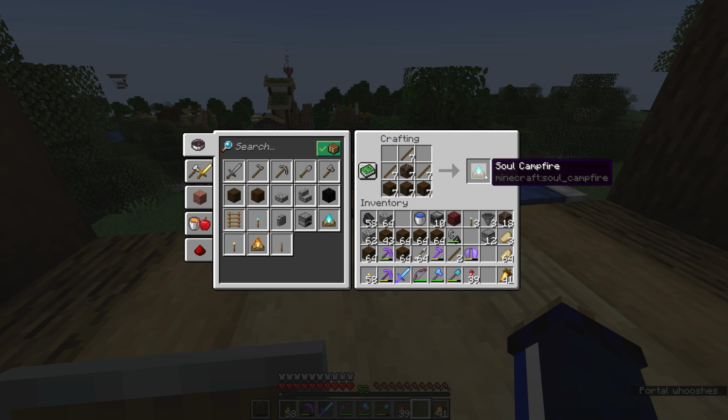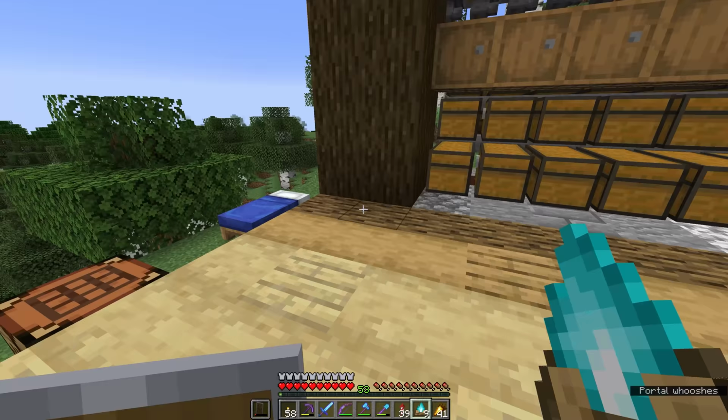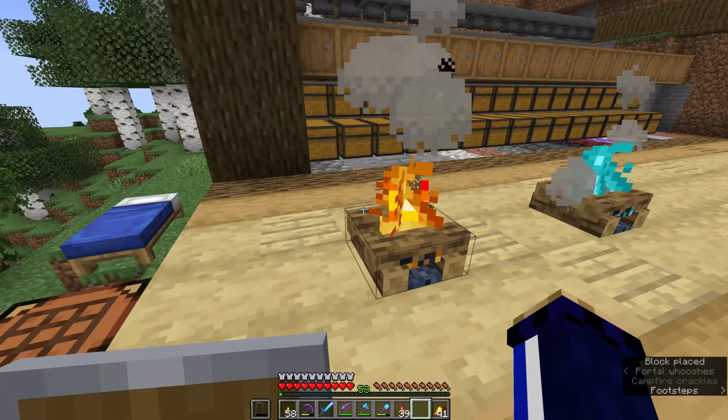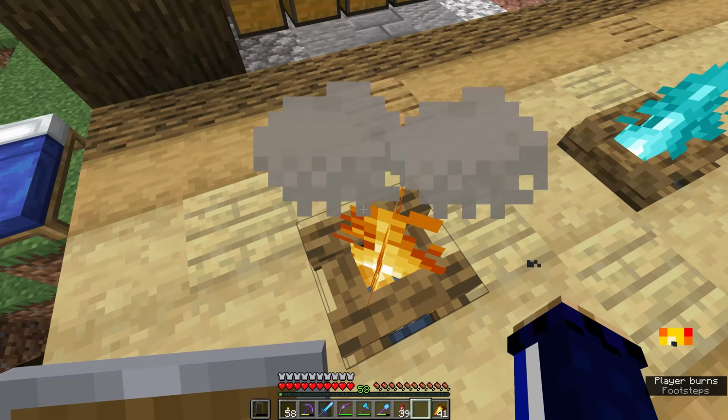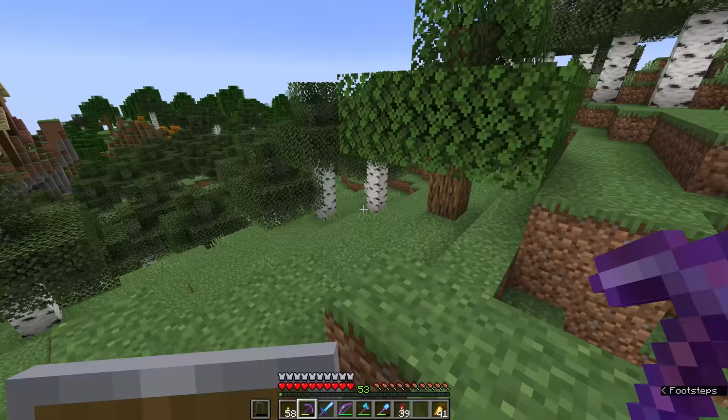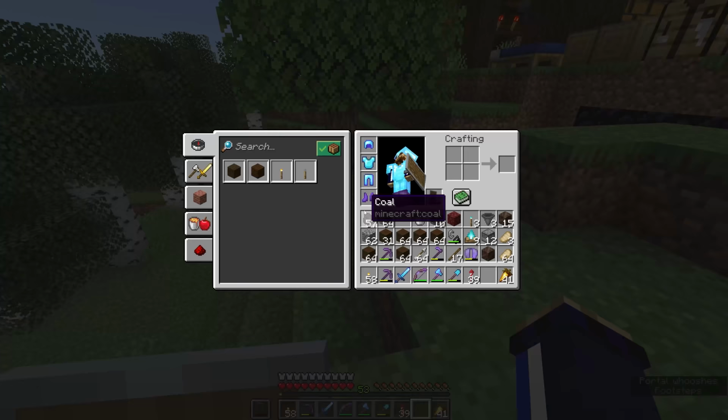Because the cool thing about soul campfires is they will deal twice the amount of damage as regular campfires, which make them pretty ideal, actually, for killing mechanisms in mob farms. While a regular campfire will deal half a heart of damage every time it damages you, a soul campfire will deal a full heart of damage every time it damages you, which means when we need them to literally burn through mobs in the case of the mob farm we're going to make today, soul campfires are twice as fast.